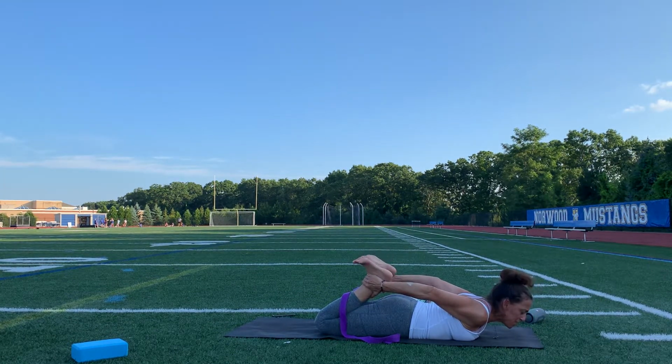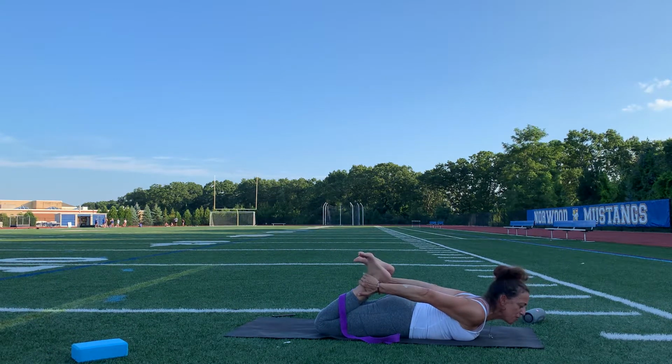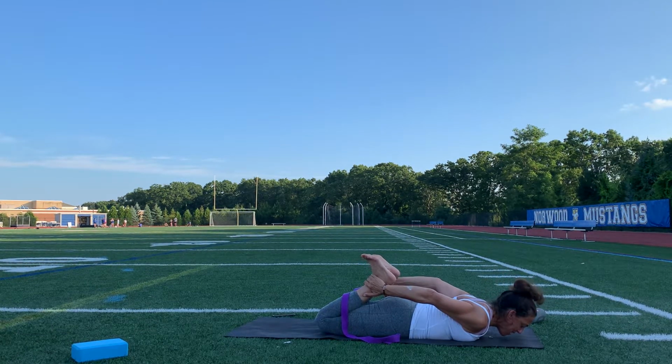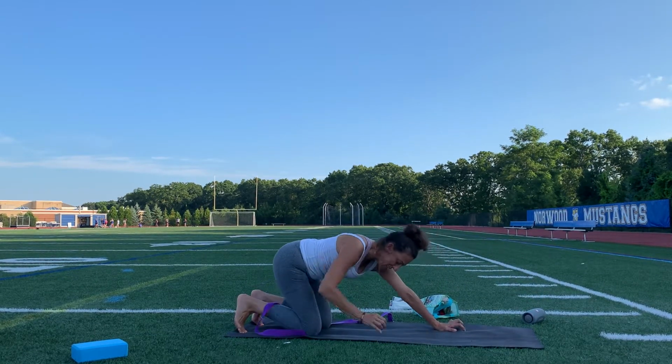Now watch this. Flex your feet like this. Flex your feet and grab your ankles if you can, instead of grabbing the tops of your feet. But if you cannot, just keep at the tops of your feet. But if you can grab your shin bones, pull your ankles into your bum, and lift your thighs up. And release. Awesome. I'm gonna go back into child's pose, but it's gonna be the start of a frog pose.